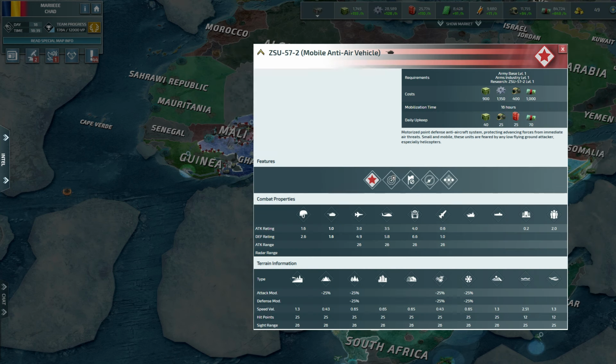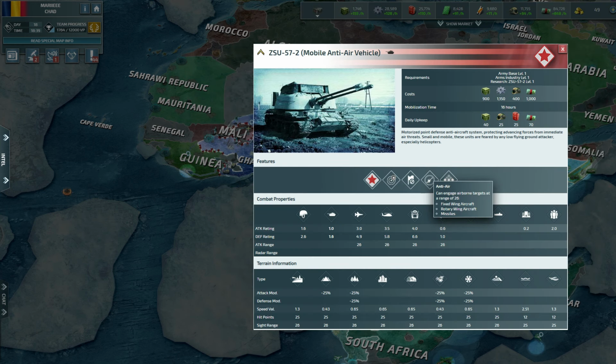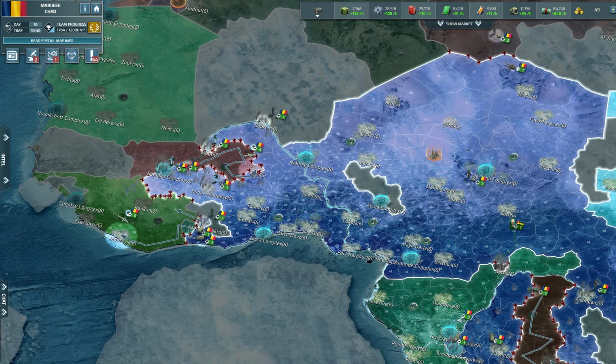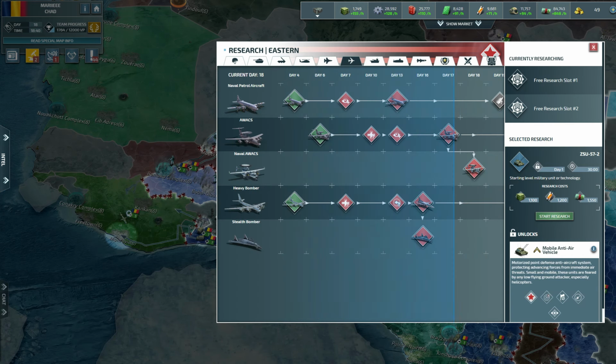However, mobile anti-air vehicles come with several disadvantages. Their range is relatively low, making them vulnerable to the patrol tactic used by experienced players, where planes can attack them without taking damage. Additionally, compared to other anti-air units, their shorter range puts them at a disadvantage in direct engagements. Another key limitation is that they cannot target high-altitude aircraft such as stealth bombers or satellites unless upgraded.